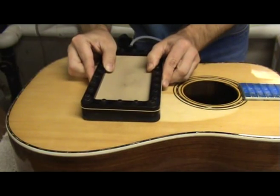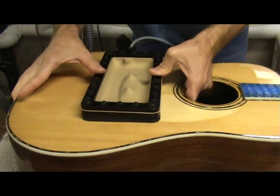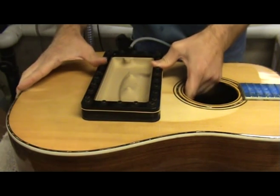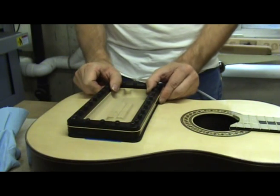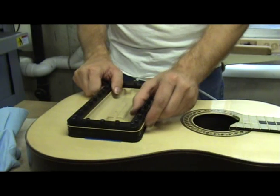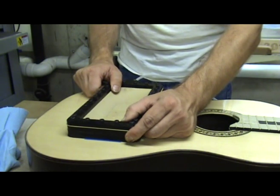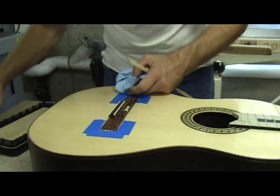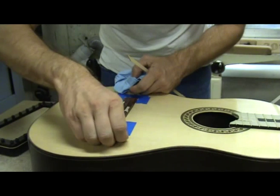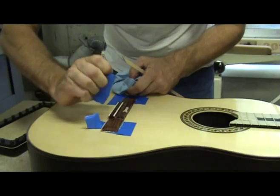Watch now as I repeat the process on a steel string guitar. After about 10 minutes, I release the vacuum and remove the clamping fixture. If I used tape to mark out the bridge location or to help secure the bridge, like I do while clamping my classical bridges, I go ahead and remove it.